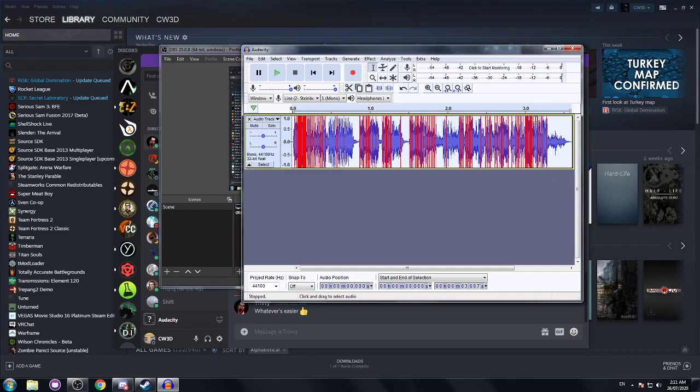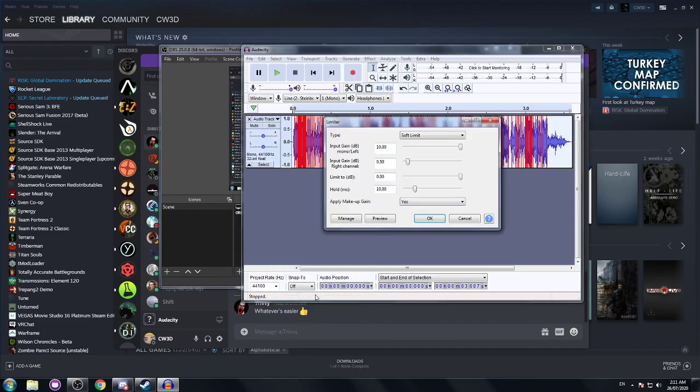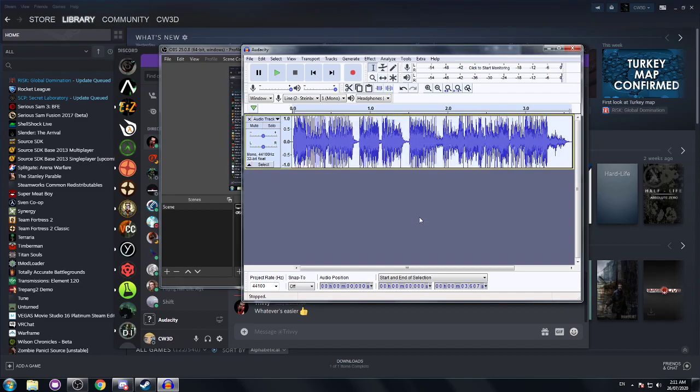Now, it's going to peak a lot. So what do we do to get rid of those peaks? Go back to the limiter. But we don't keep this at 10. We drag it down to about 0.5 or so. Very, very small amount. So this will level it out so you can't hear the peaks anymore. And it will also make it a slight bit louder. Let's give it a listen.